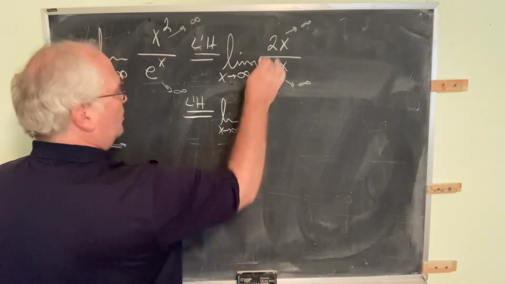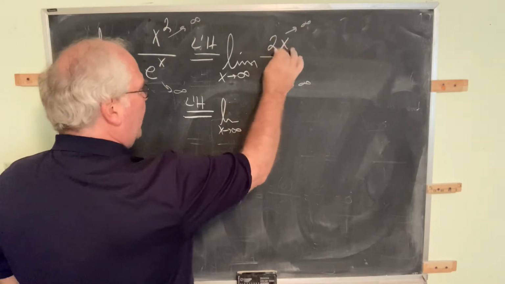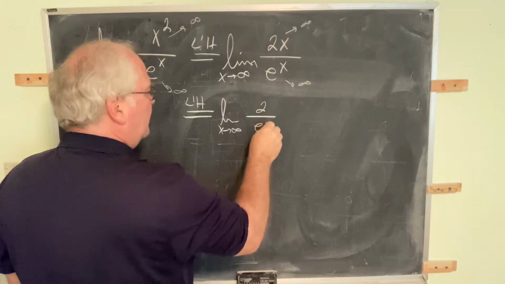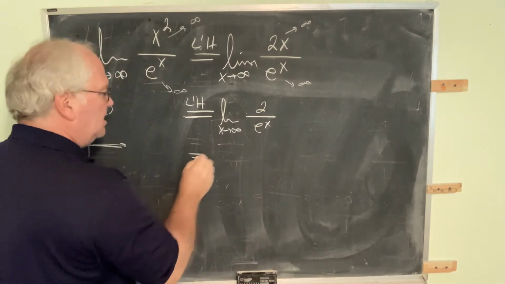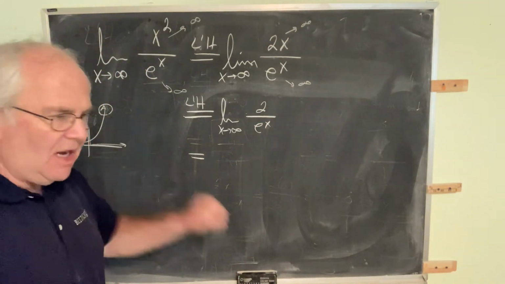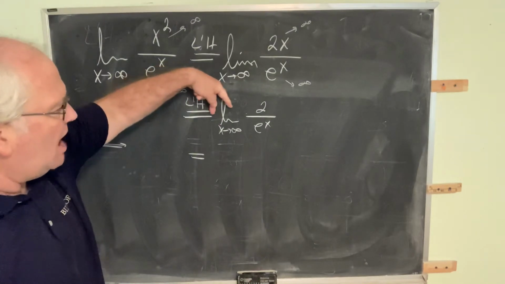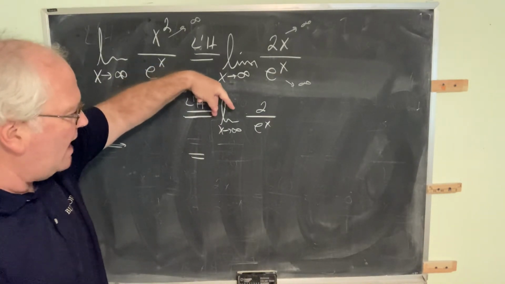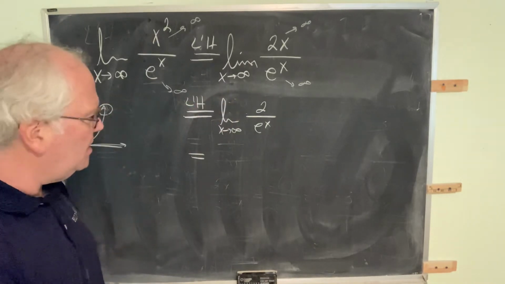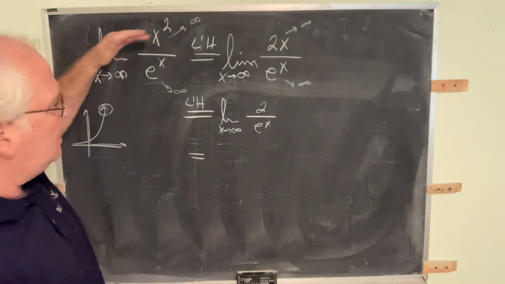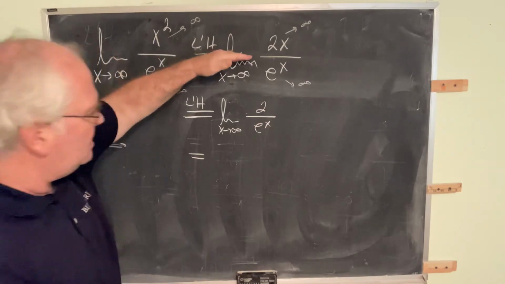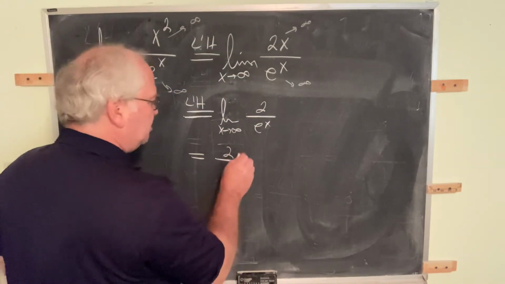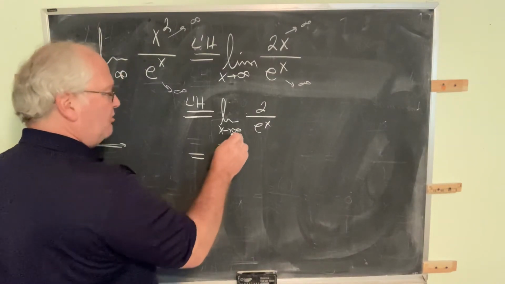All right, so what's the derivative of the numerator? The derivative of 2x is 2. The derivative of e to the x is e to the x. And now direct substitution. Now that we're actually substituting the value, you get to stop writing the lim. Very often students stop writing the limit notation too soon. Remember, this limit is equal to that limit, and that limit is equal to this limit, and this limit is equal to this expression, or what we mean by this expression.